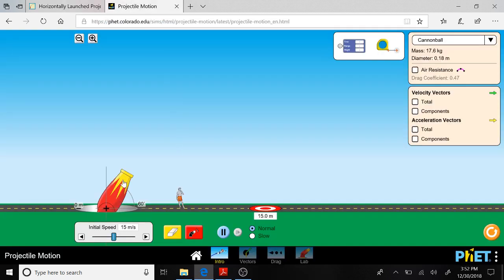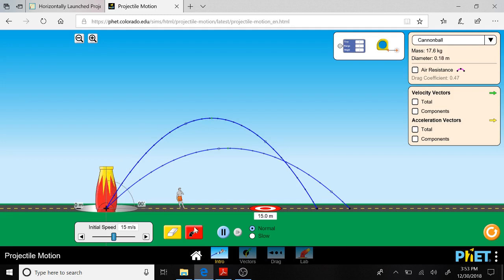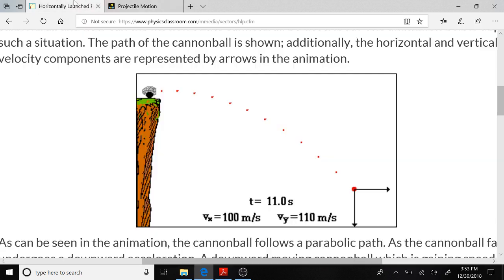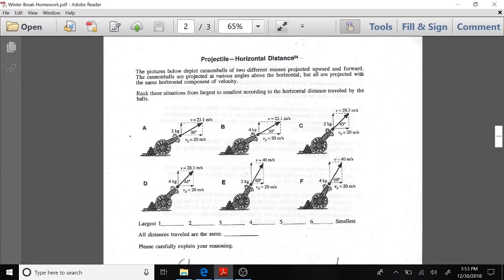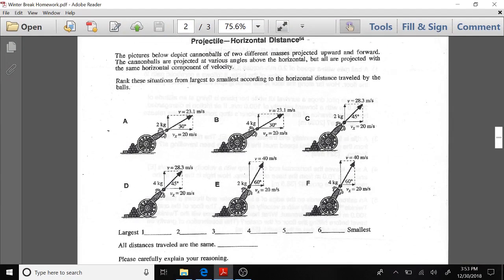In this situation, I can fire a cannonball at an angle instead of just firing it straight on. I can vary my angle here. I can fire the cannonball at 45 degrees, or at 60 degrees, or I can even see what happens if I fire the cannonball at 90 degrees. In other words, I'm firing it straight up. So notice here I'm varying my angle compared to the situation in which I was firing it straight on horizontally. That's what we're concerning ourselves with in this ranking task. We're going to be working through the mathematical steps needed to solve for the horizontal distance as we vary our angles in each particular scenario. So be sure you're following along and showing me your work.